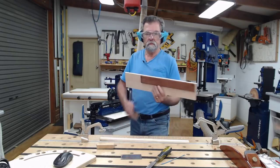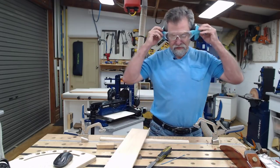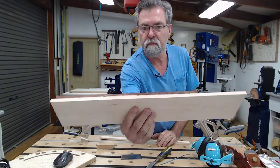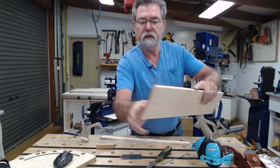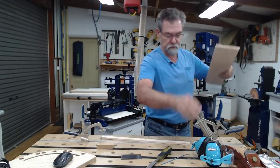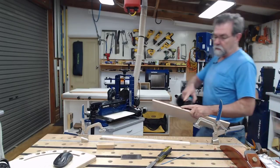Like so. Turn that off. Alrighty. So you can see that. Next thing I'm going to do is dock the ends off on the CapSaw. Put these back on. This is only going to take a second. Actually, I won't dock them off yet because I want to plane these first.